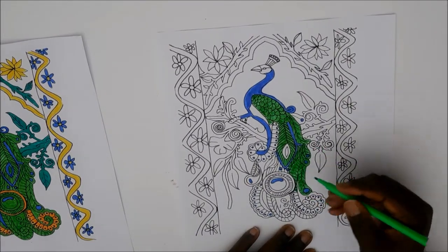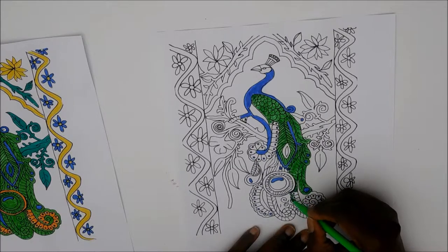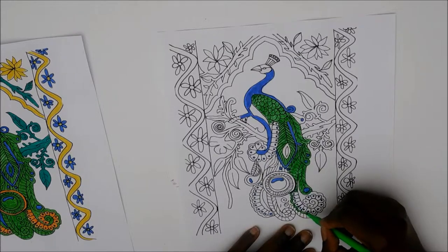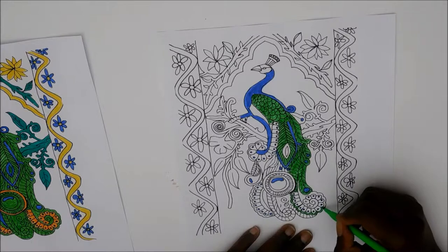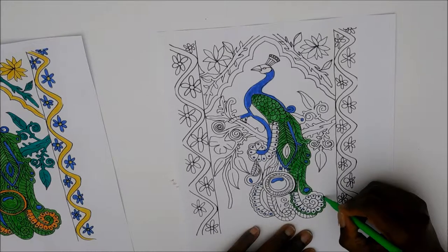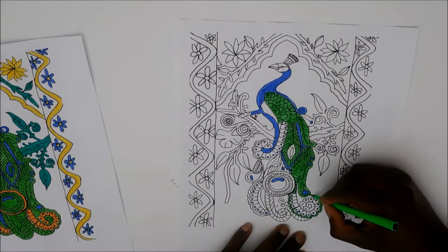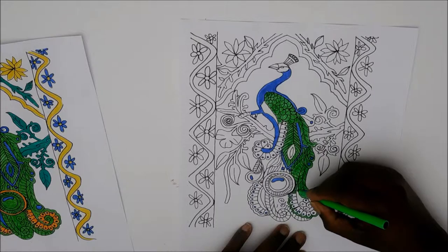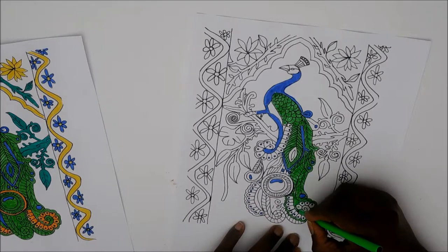This, that's the green. And this part here is green. This part here is green. And this part. You see, we've already learned two colors, green and blue. So we are on our way to number three, which you will see after our green, and you're gonna love it.